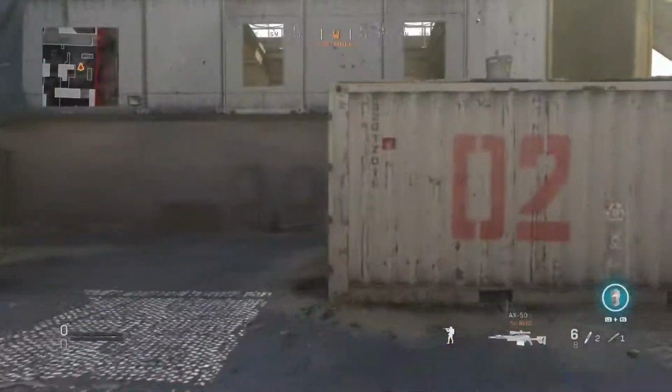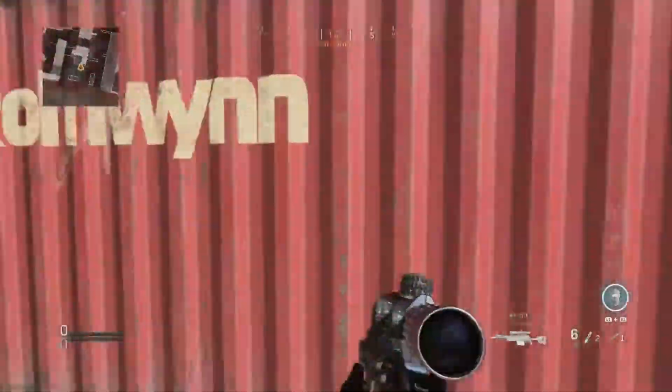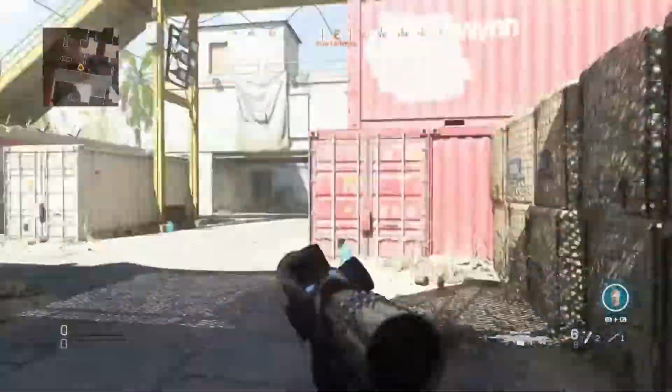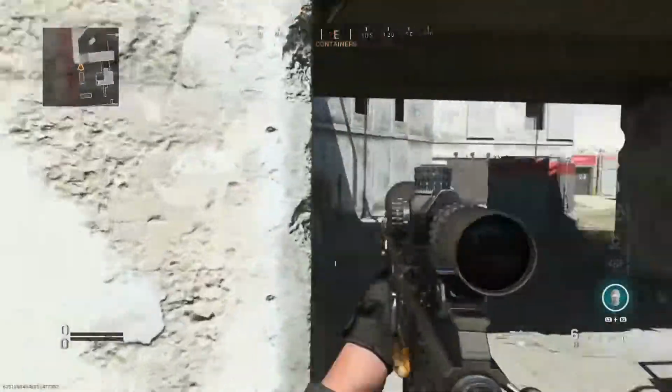The next one, I'll play a clip in a little bit, is bunny hopping. I'm not going to be able to do it now that I'm trying to do it. But see how I double jumped, kind of? You can do it forward, to the sides.